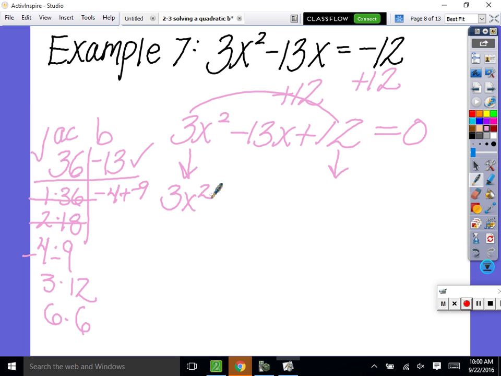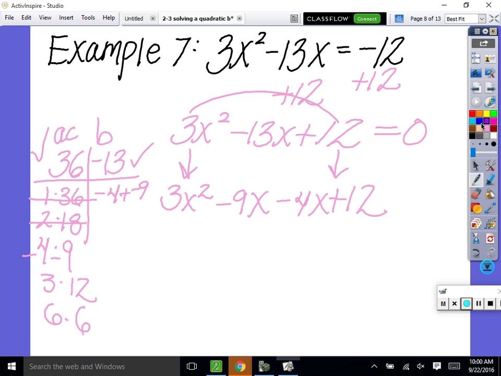That's a positive 3x squared, and then plus 12. Now I want us to think strategically here, because we can order negative 4 first or negative 9, correct? So let's think about it. If we put negative 9 first, won't that easily divide with 3? So I'm going to strategically choose to put, and either will be fine, but it'll just be easier simplification. So I'm going to write minus 9x first this time, now that we have a little bit more ability to get strategic, and then minus 4x. Just because notice if I put the 9 first, it divides with 3, and 4 divides with 12 really nicely. But if we did it the other way, it'd be fine.